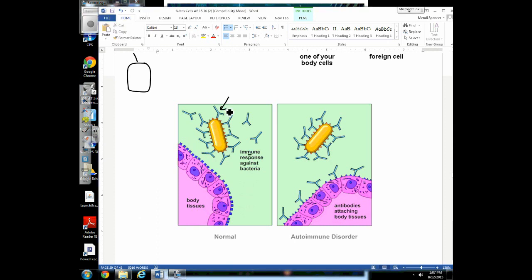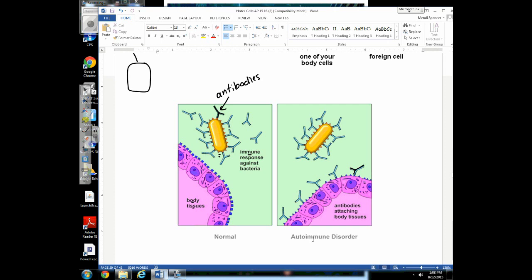And in this case, your body has produced antibodies to fight the infection or to kill the pathogen. But you can see that these antibodies, which are these Y-like structures, have only bound to the bacteria cell, and they're not binding to your own cells that make up your body tissues. But sometimes your body doesn't recognize its own cells. Here's a situation where the body has created antibodies, and those antibodies are even targeting self cells.